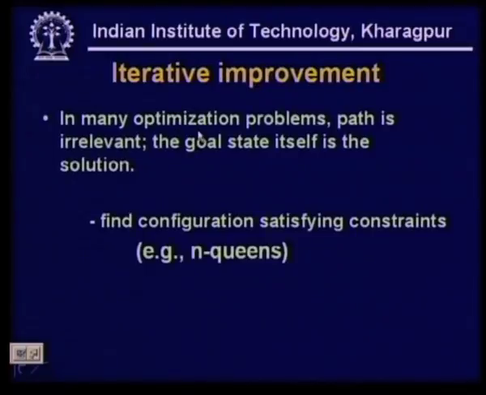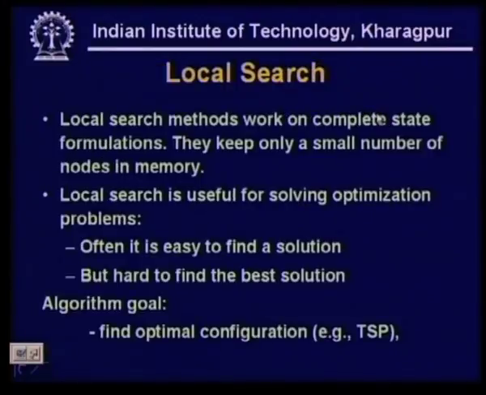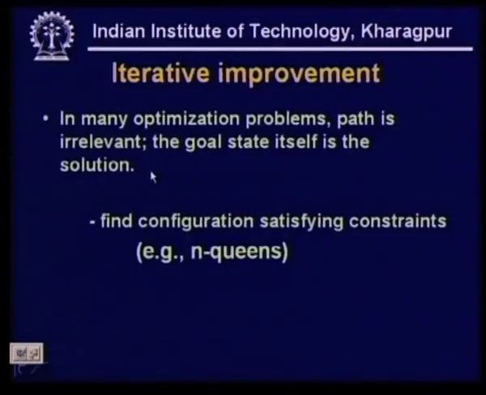Many local search algorithms use iterative improvement, where we try to get a solution and then make improvements to that solution. Secondly, there are optimization problems like TSP where we do not have to keep track of the path to the solution. When we have the solution, we immediately know the path. Local search is ideal for such cases.